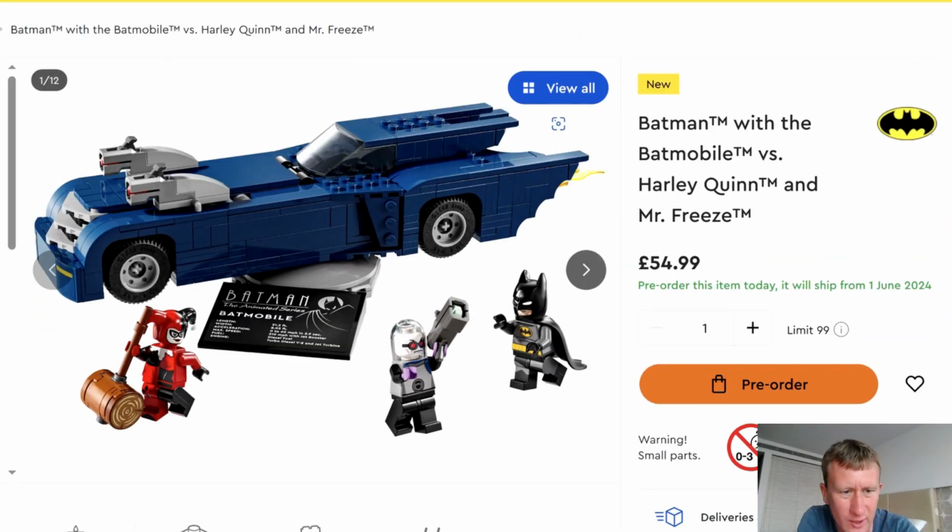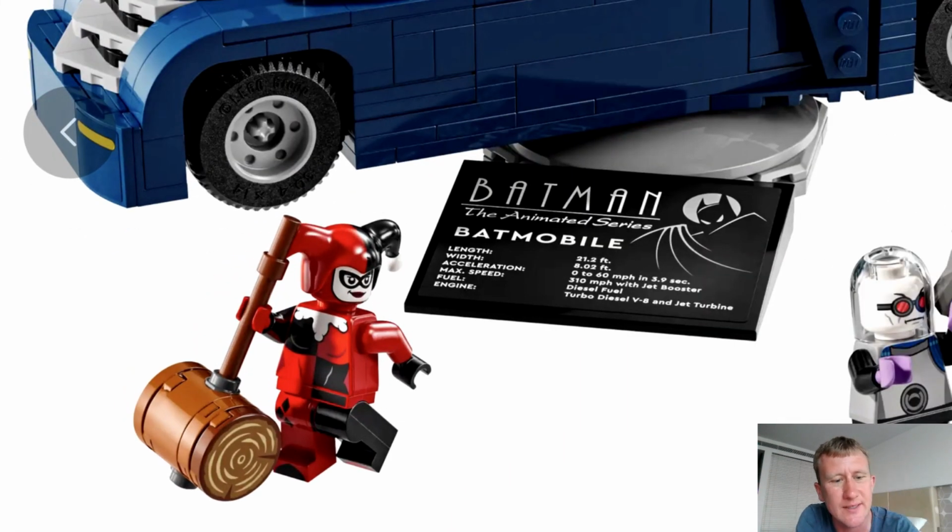Now, it does look like it's got its new hard cape, which means that won't fit in the vehicle, I don't think. And Harley Quinn looks like she's got the exact same print as she came with the animated artwork, but now just has, well, her mallet instead. And then it does look like we've gone to a sticker again for this on the top, so you can see what this looks like.